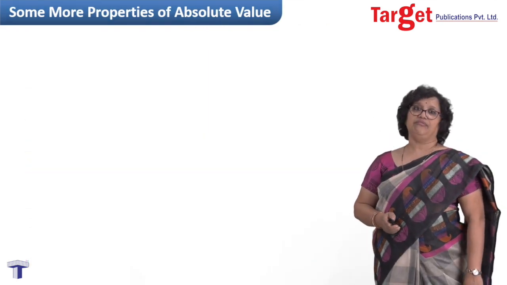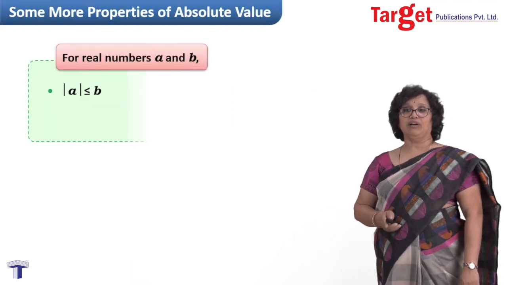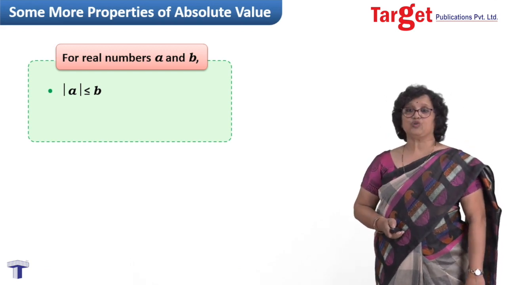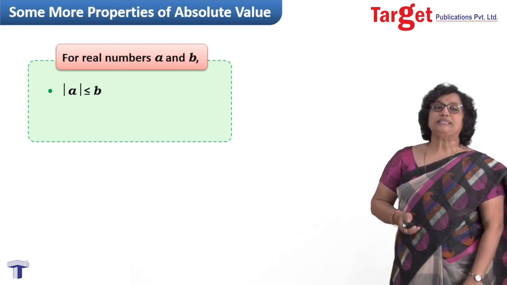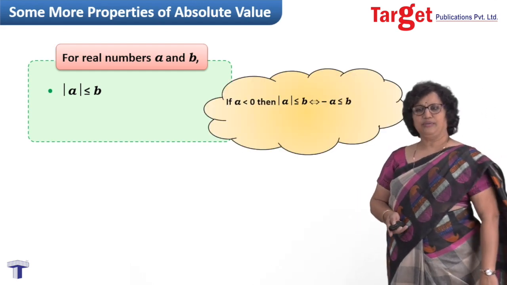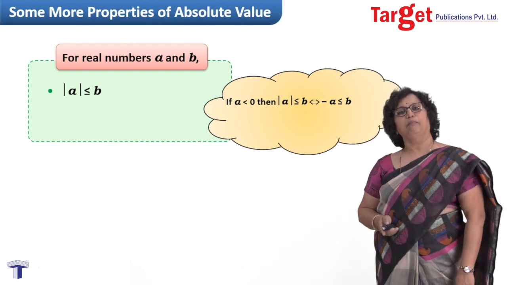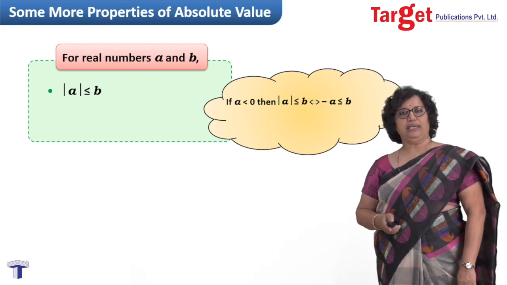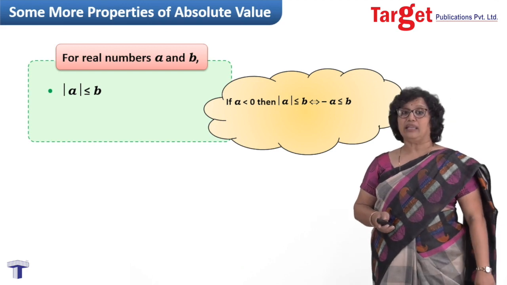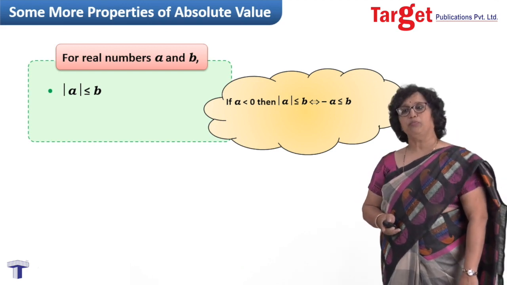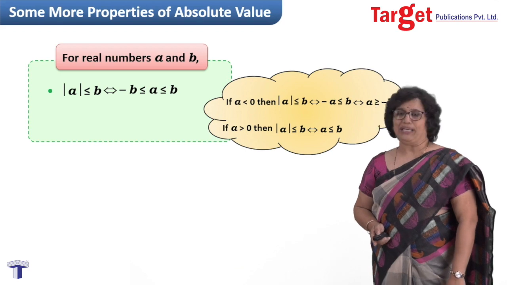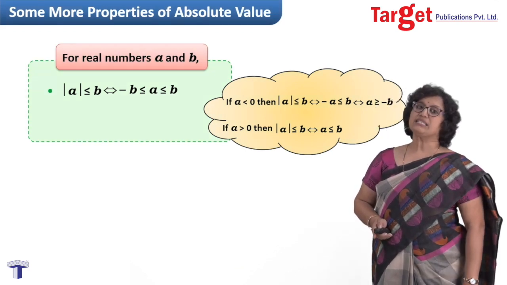And one more extension we can take as absolute value of a less or equal to b. And this suggests me that we will be taking case as absolute value of a greater or equal to b also. And both are derived on the similar lines. Now, since absolute value is involved, we will be going by strictly definition. We write a less than 0. We will be replacing that absolute value of a as minus a, and we arrive at minus a less or equal to b. We want condition on a, not on b. By writing minus a less or equal to b, I am getting condition on a. So, I multiply by minus 1 on both sides, and inequality sign changes, and we get a greater or equal to minus b. One condition I have found, in case when a is negative.